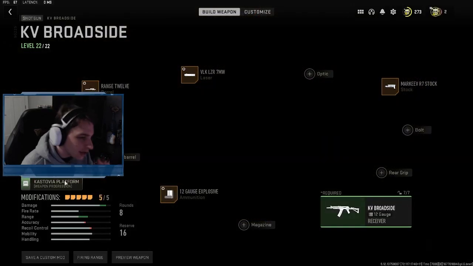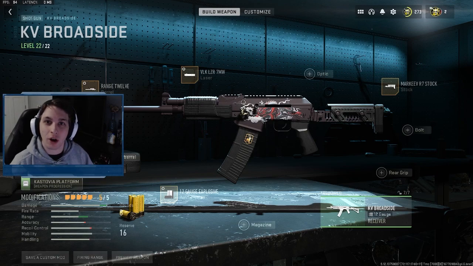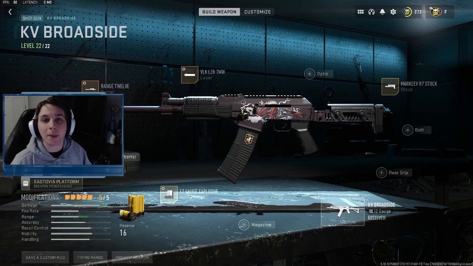And today, people, today we're working on the brand new shotgun that came to us in Season 2, the KV Broadside. This thing packs a punch. It is by far the best shotgun. It's got a fast fire rate. It hits hard. It's honestly the best of both worlds. It's the only shotgun I would recommend using.